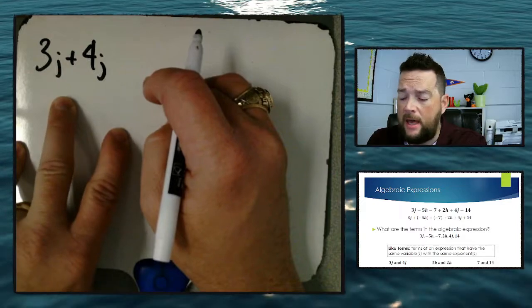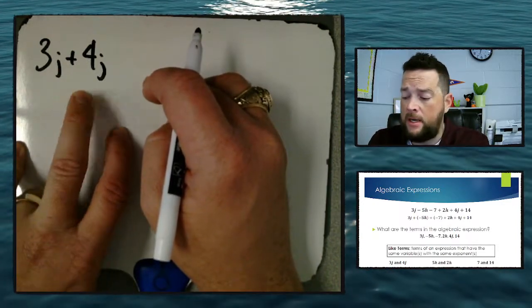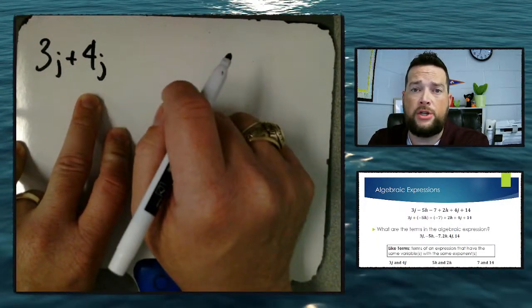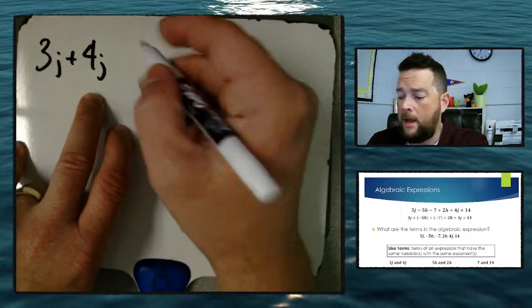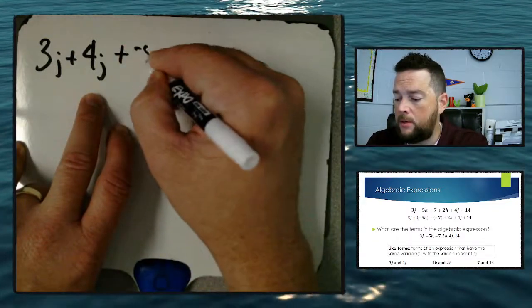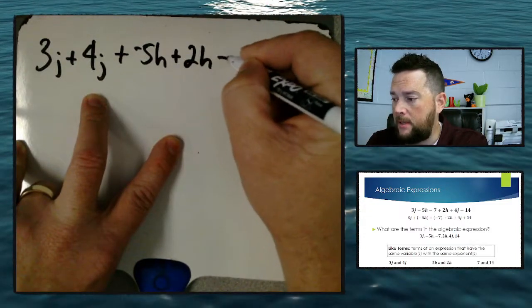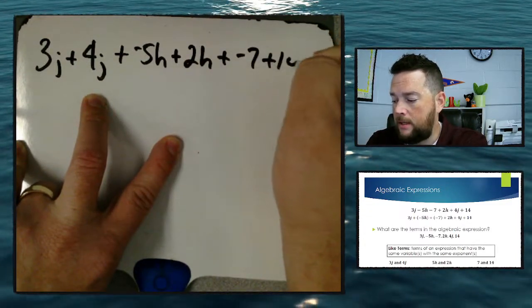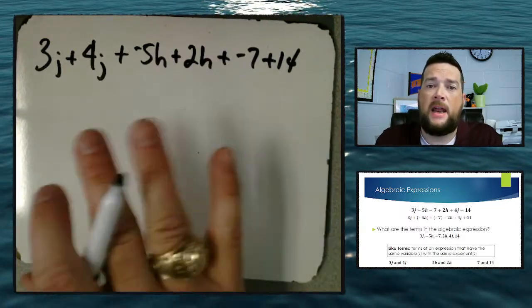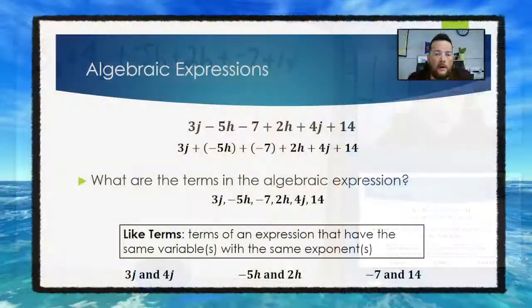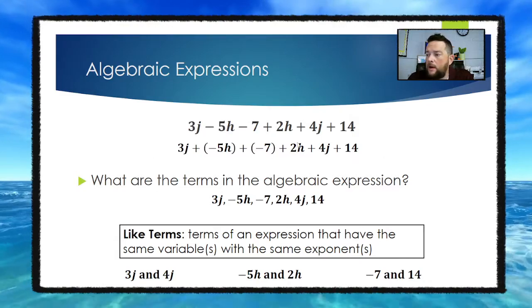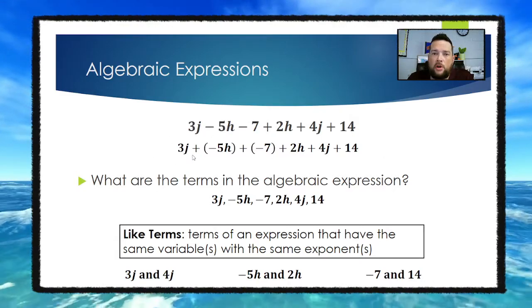And the reason I can do that is the commutative property of addition says that when it's all addition, you can move the numbers around, all right? So I'm going to move these around to be able to put these terms that have the like terms next to each other, just like this. All I've done is taking that expression that I had before, this expression right here, and I've rewritten it using the commutative property of addition.